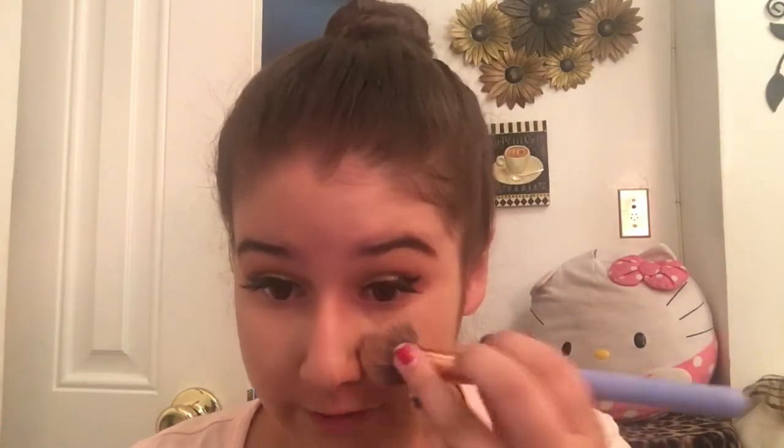And then I am taking the Luxie 660 Precision Foundation Brush. I really just like using this for concealer because I feel like it really blends it while also brightening at the same time. I feel when I just use my beauty blender, it kind of picks up the excess and we lose that brightening quality. The one thing I don't like about this is that I can't get directly under my eye, so I do have to go in with a beauty blender after. But I really just like using this brush. And then I'm going to just do the same for my forehead, nose, and my chin.